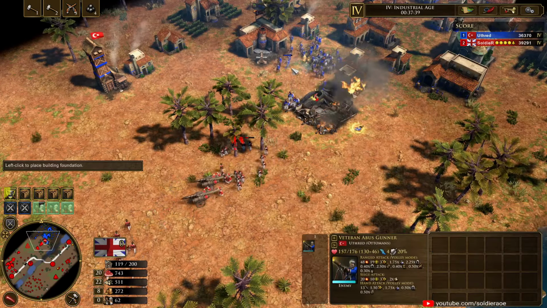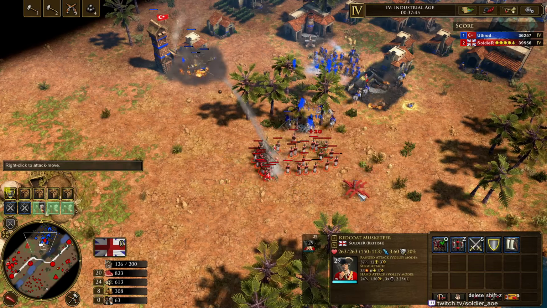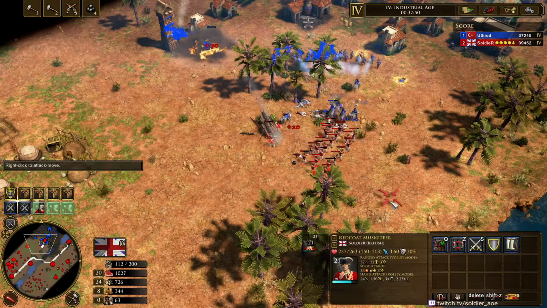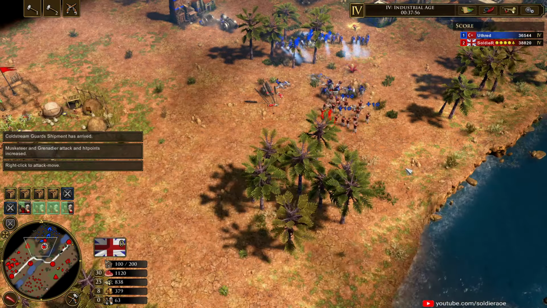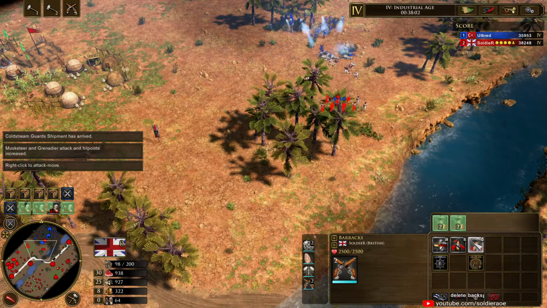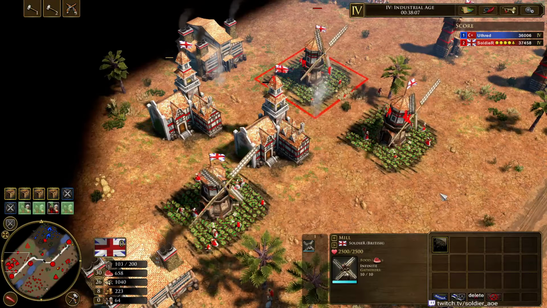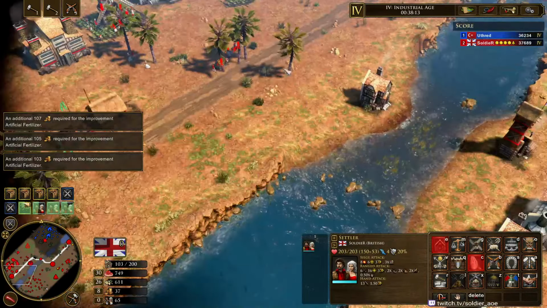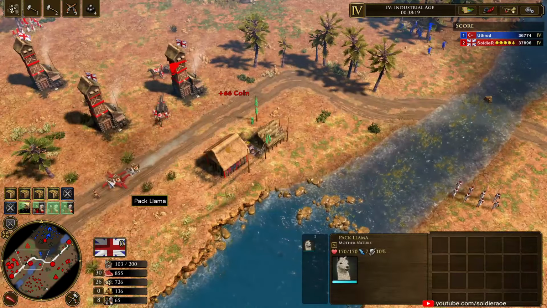Ooh. Oh, he aged up. Oh, no. Trading away the... Oh, my gosh. Dude, his units are pretty freaking good right now. Oh my god, the Abus. I might have to change up my composition here. And I'm gonna have to change my trade post all to gold.